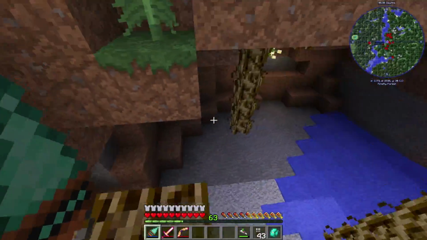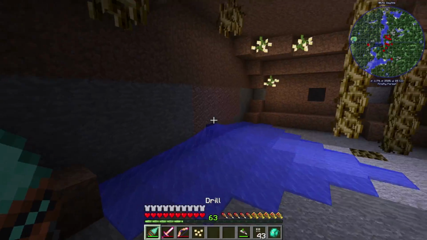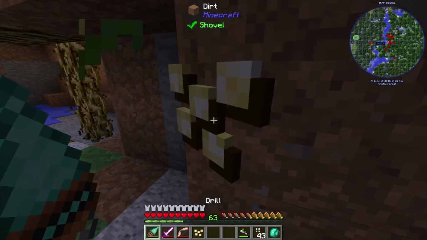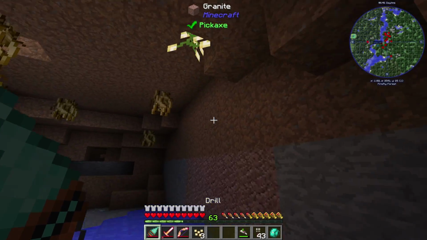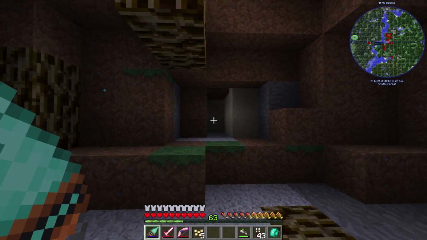Ooh, torchberries down here. One of the items that we need, oh yes, nice, are these torchberries. So let's actually grab some of those. Ooh, there's one there. There we go. And these are one of the main components we need. And the feathers. The raven feathers are usually around these little obsidian obelisks. So, yeah, not too big a deal.